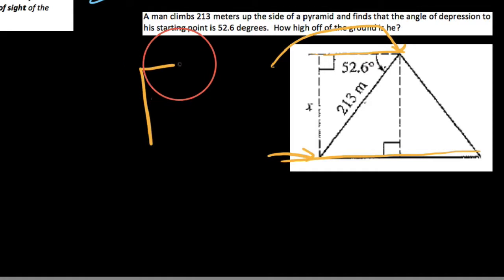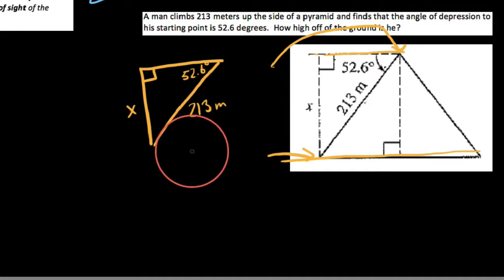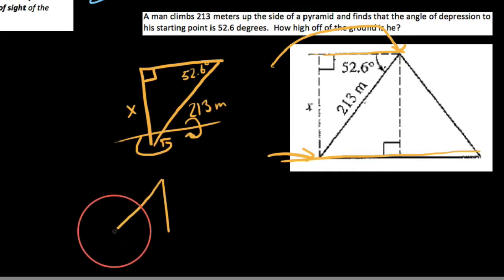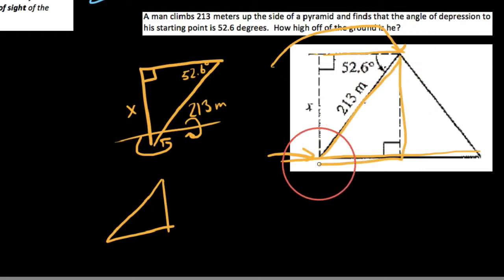So using this diagram, what we see here is we have this triangle, it is often good to kind of draw it off to the side so we can see it a little bit better. But we say, here's our right angle, we know that this is a 52.6 degree angle, we know this side is x, and we say 213 meters. If we were to flip this the other way around now, kind of invert it, so I mean like kind of spin it this way, and then if we had like an axis running through it, we would rotate it this way. We could say our triangle could be conceived of as being this one right here, or on the pyramid here. These two are the same triangle, so we say, maybe a little bit easier to look at it this way, but we say x is the height of the triangle. We said this here was our 52.6 degree angle, and we also know that this is 213 meters.